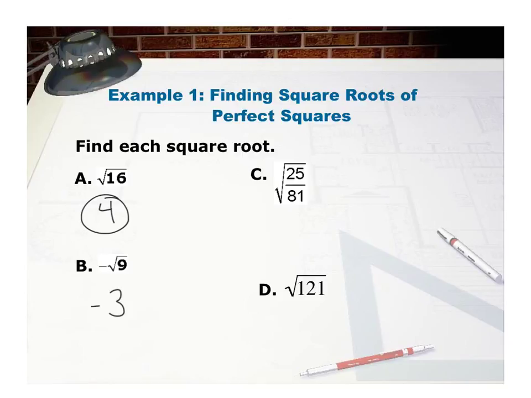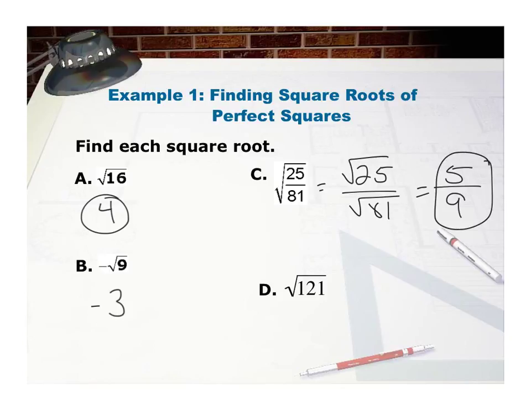This next one looks a little different because you see a fraction underneath. The way that we work this is we actually apply the square root sign to the top and the square root sign to the bottom. So the square root of 25 would be 5, and the square root of 81 would be 9. Once again, looking for the positive square root. So you go ahead and pause the video and see if you could do 121 by yourself. When you're looking at this, what times itself equals 121 would be 11. You're looking for the positive square root. Final answer.